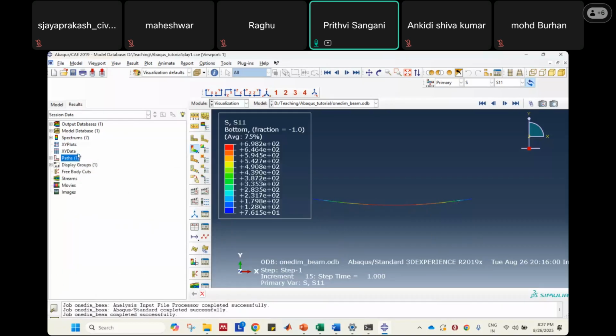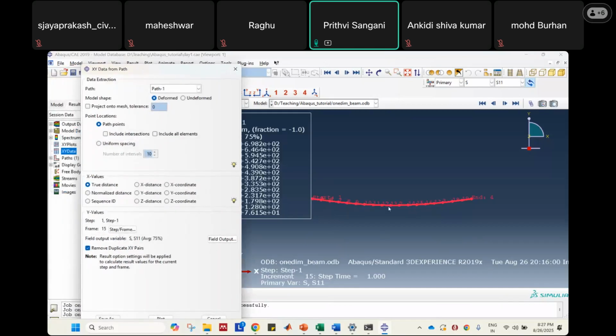Now I want to extract my bending moment and shear force from this. For that, I'll go to this XY data, right click, say create. Now I create a path, say continue.